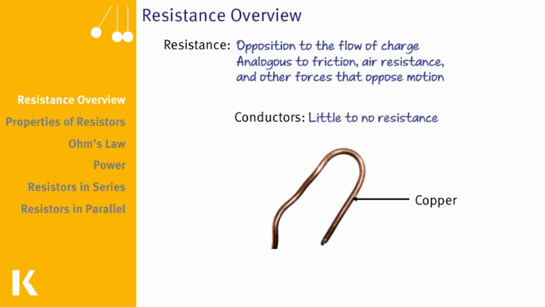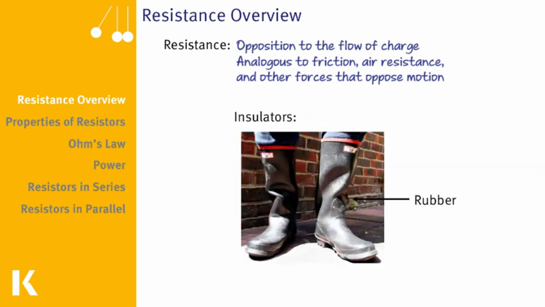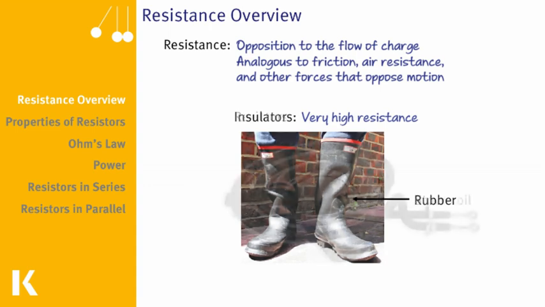This makes intuitive sense, as we generally think of wires carrying charge with relative ease. When we turn to insulators, such as rubber or plastic, we should expect very high resistances. Rubber and plastic are often used as wire coating as well, and will actually prevent you from getting shocked by a live wire if you touch it.